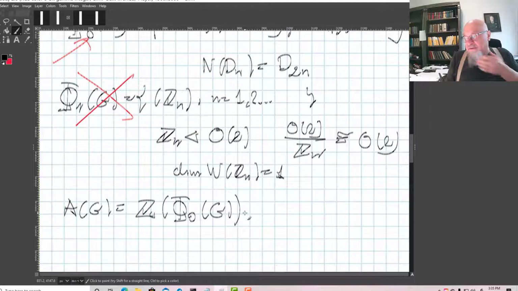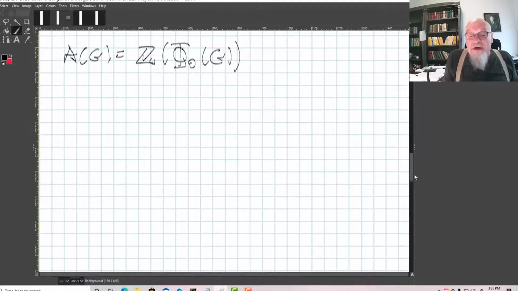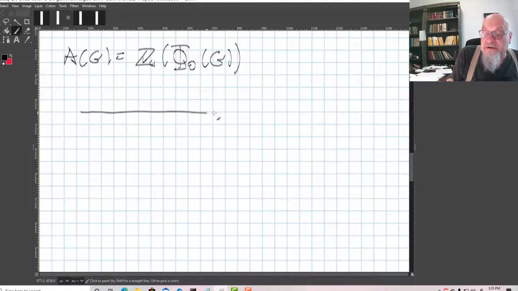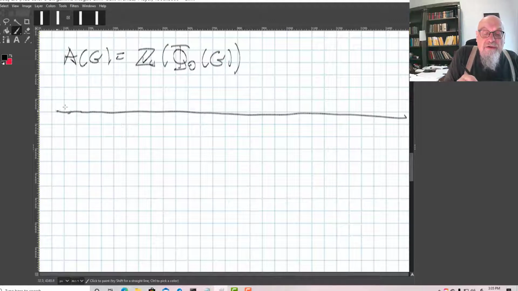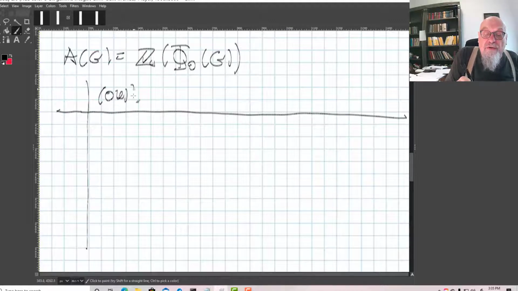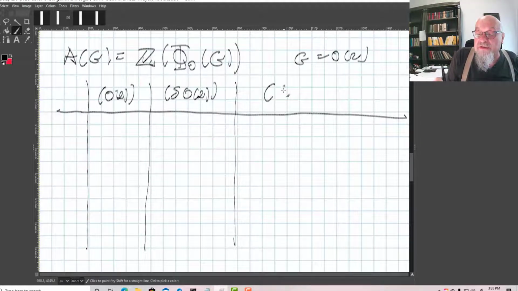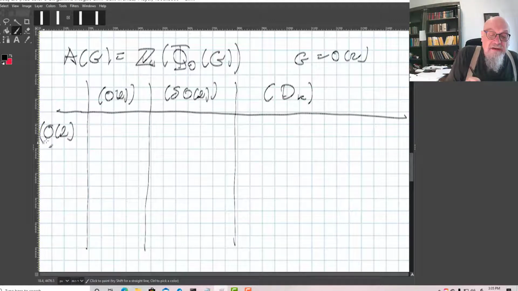We got it. So let's see. I have this one. Let's find the multiplication table. Turns out that we can do it with no problem using just computations by hand. So here we have O2. Remember, O2 is the full group, so G is equal to O2. So that conjugacy class acts as identity. This means that we don't need to compute anything. We just notice it in the construction. And then you have here Dk and Zk, and then you have O2 standing here. And then you have here SO2.